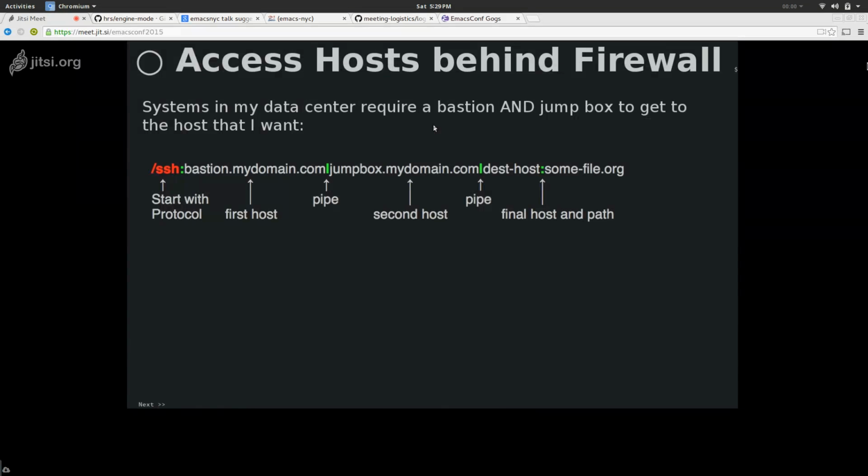So here, you do have to specify the protocol, you can't skip it if you're going to use these pipe things. But here I've got /SSH colon, my first host, and this pipe symbol. Then the second host, pipe symbol, third host, you can go as far as you want to go, and then you have your colon and the file or directory. And in this case, it is quite fun to watch it make SSH connections to one box, use it to make another SSH to the next box, and get your files and whatnot out.